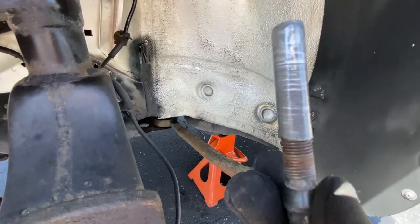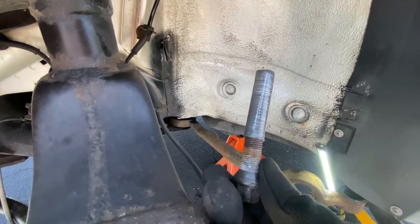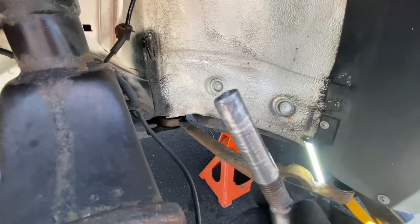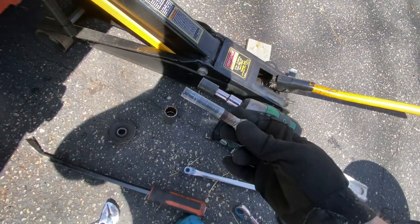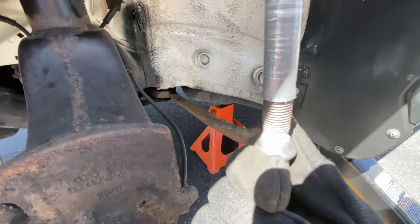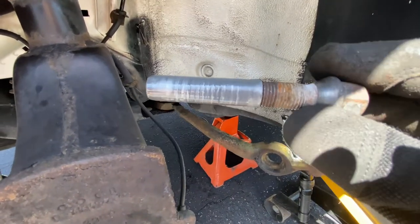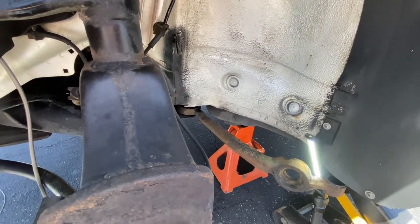I quite literally removed this inner sleeve from the control arm faster than I ever have in my life. I've usually had to thread these in and fight to get them out, but I used my impact, threaded it in real slow, then kept spinning it like I'm gonna tighten it, pulled down on the impact, and it literally just went 'whoop' - came out like butter. I cannot believe it. I think I just spent all my luck on that bolt.